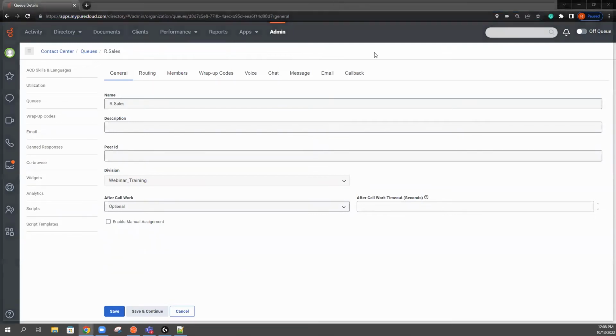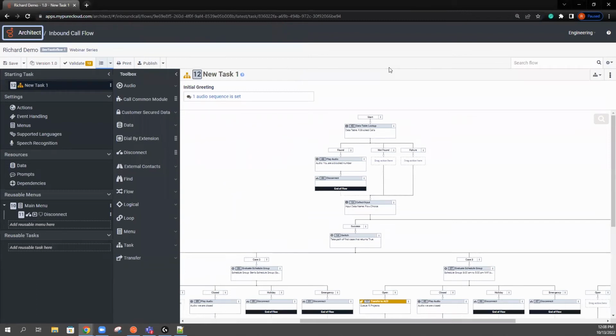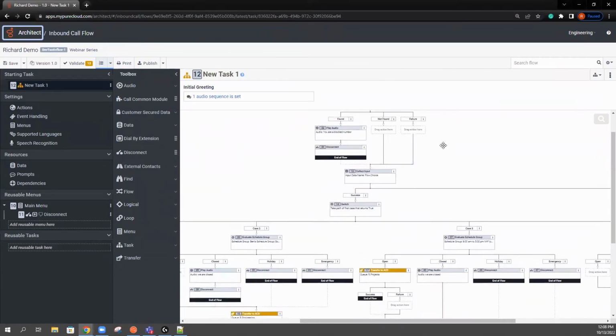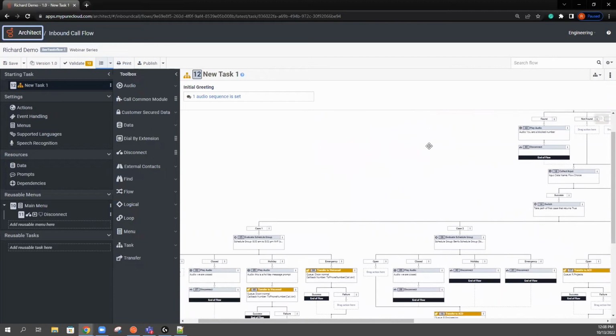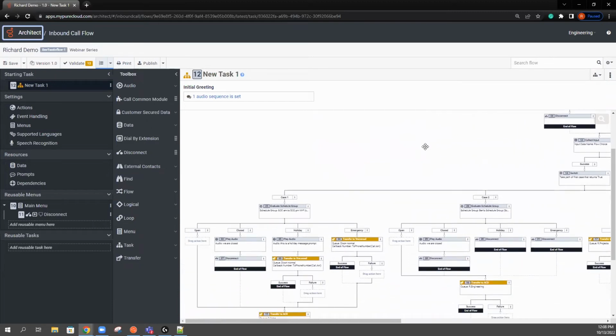So we're going to go back into our original thing here where we have everything built out like we did last time. So this is on the inbound call flow. Typically, in most situations, you would actually put this in an in-queue call flow. That way, once it actually reaches the queue, there's no kind of interruptions. However, for a little bit of simplicity, we're going to add a few things to this one to keep the series going in this situation.